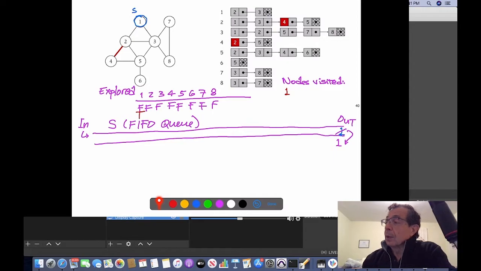So let's do it. How do we get all the neighbors? Well, for this one, we are indexing this array of lists, and we look at the list for node 1. The elements in this list are 2 and 3, and those are the ones that enter. Say 2 comes here, and then 3 comes here also, through the input to the output.